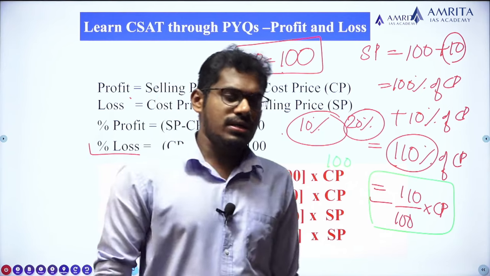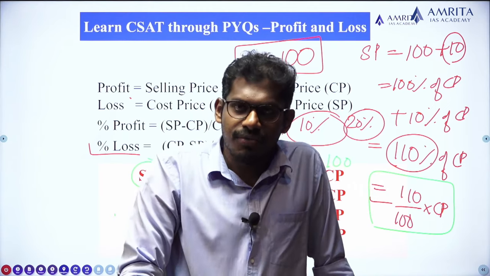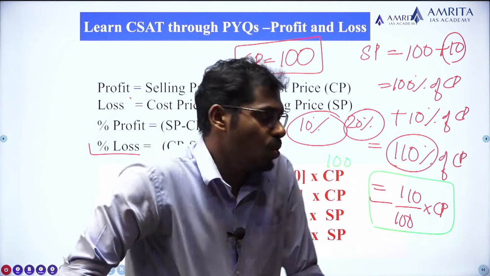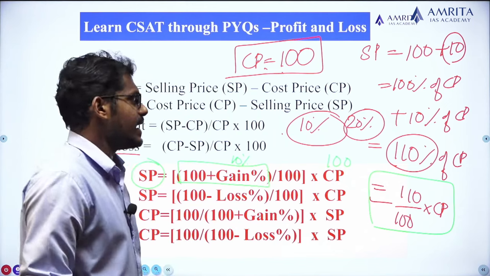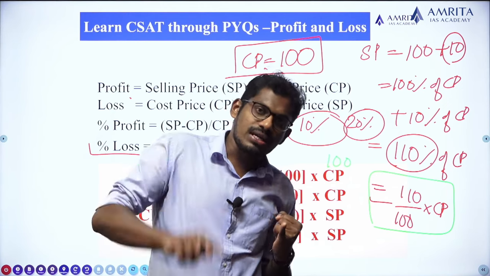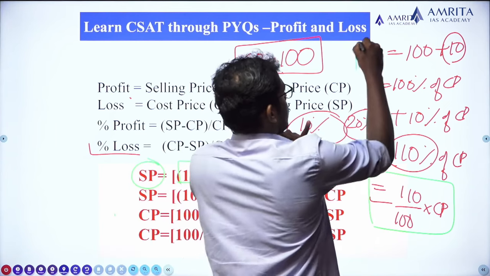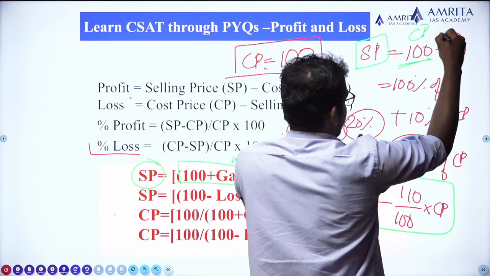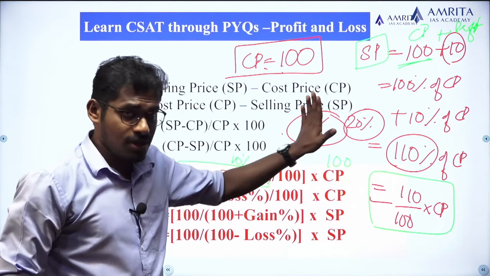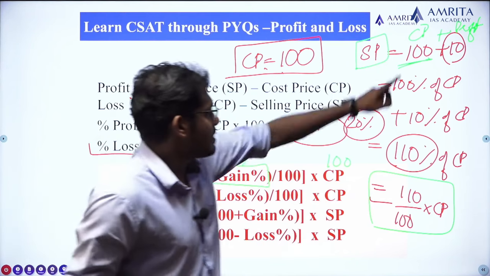So this is what is expressed in this particular case. But we, as a civil servant or as a civil service aspirant, we have to find the idea in every case. We have to follow what idea is underlined in any particular case. So in this particular equation, the idea underlined is the selling price is the sum of the cost price plus the profit earned through that sale. I'm repeating once again, the selling price is the sum of the cost price and the profit.